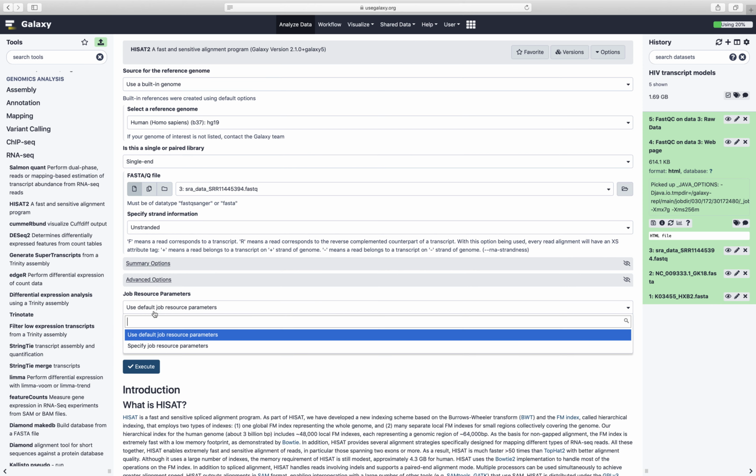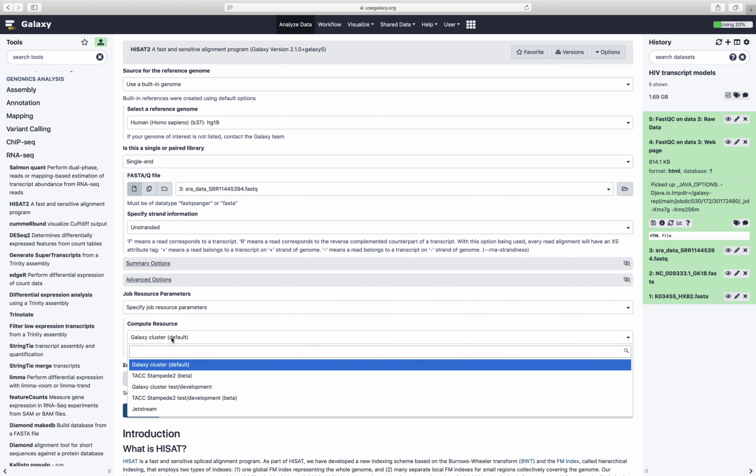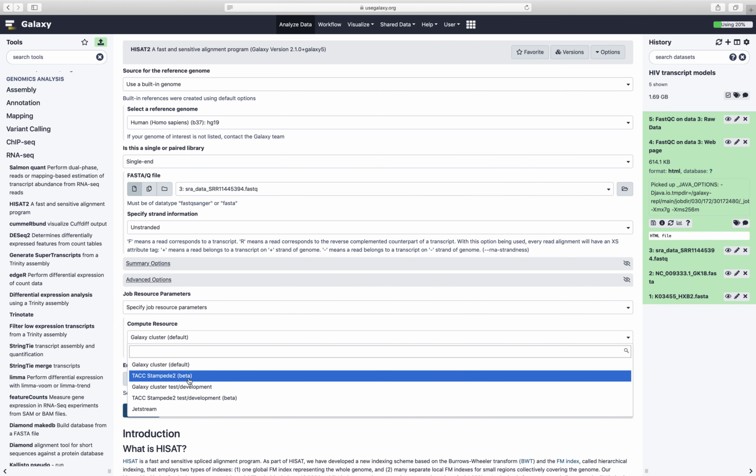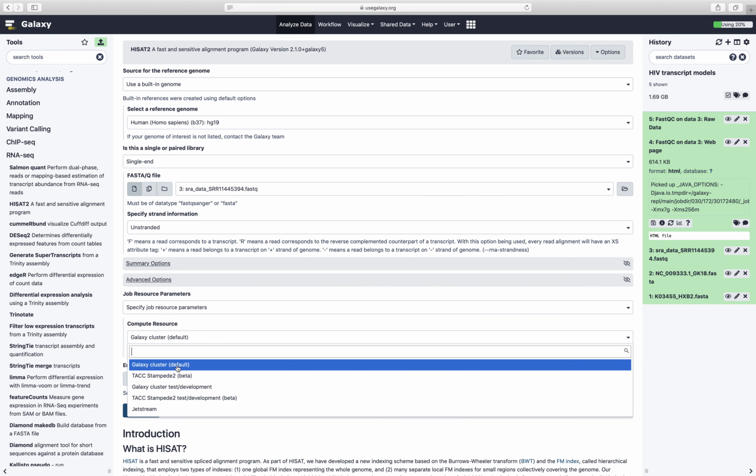And then the advanced options we can leave as default, and then we can use default job parameters. If we wanted to change, we can actually look to see what compute environments there are. So TAC is a resource that is actually here in Texas. Galaxy Test Cluster, I think, is a smaller environment for Galaxy. Galaxy Cluster is spread out across many different resources.